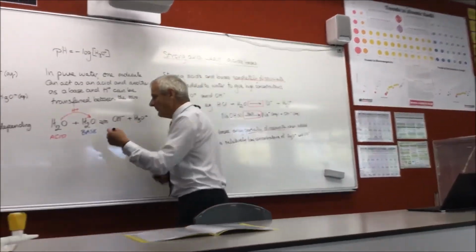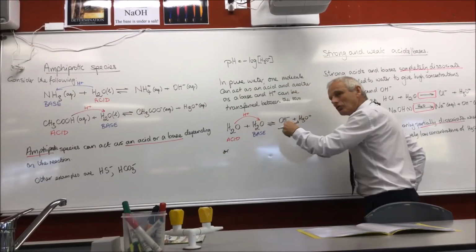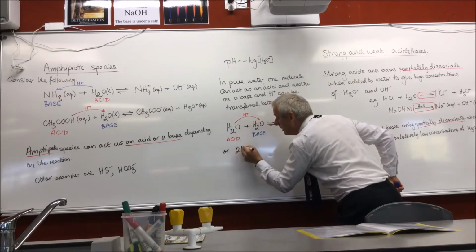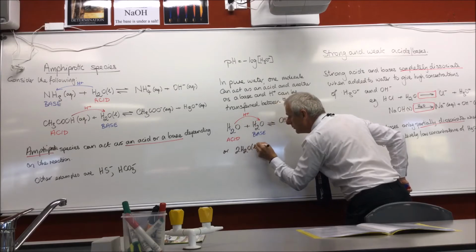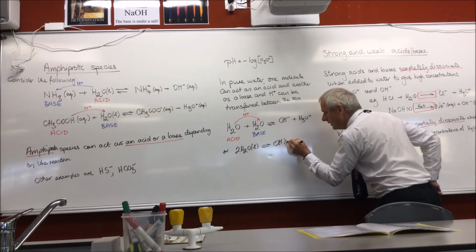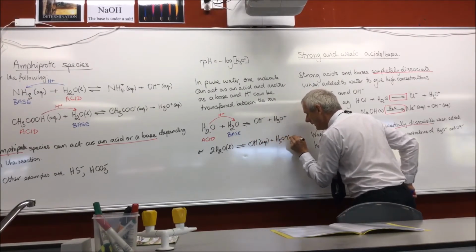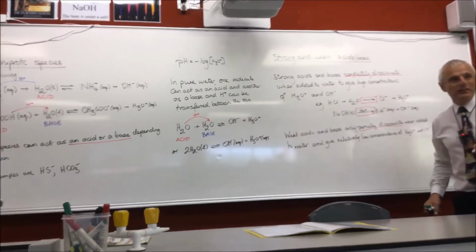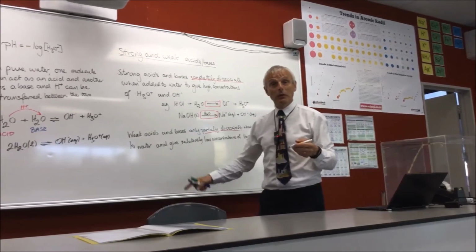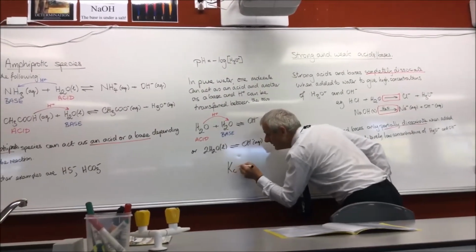So if we write this out in full, more like a chemical equation, because I've tried to accentuate what's going on here by putting two separate water molecules, what we've got is H2O, and if we put in all the states properly, then we get OH minus. And this has got a Kc associated with it because it's a reversible reaction, and all reversible reactions reach equilibrium, and this one is no different, it will reach equilibrium. Then there's a Kc. What's Kc equal to?